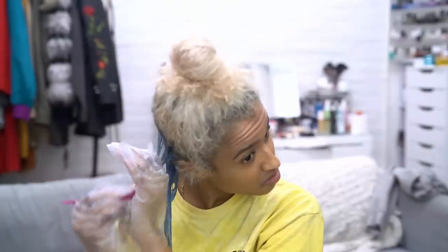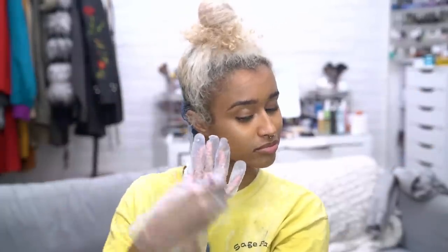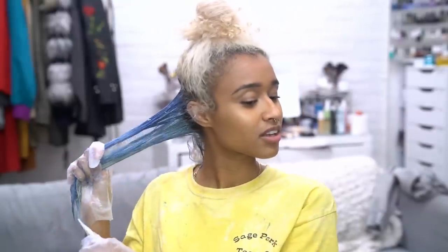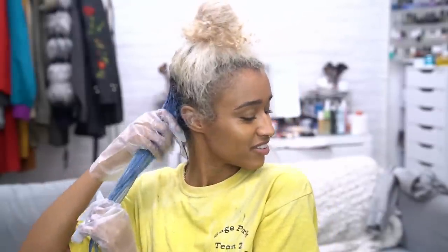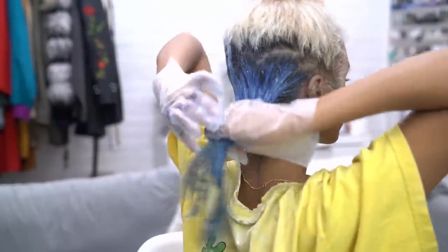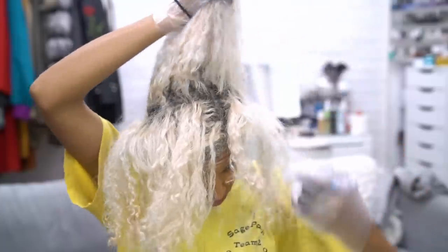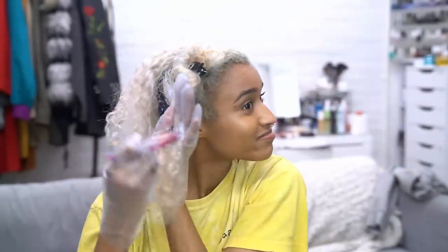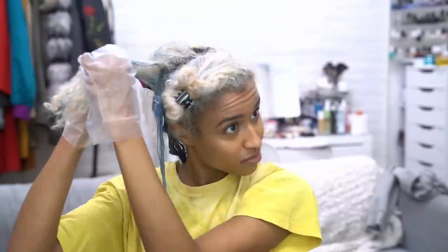I always start at the roots to make sure that the entire section is painted over, since it's easy to do with the brush, and then I finish by putting a bit of dye on my hands and smoothing it over everything and lightly squeezing to make sure that the saturation is even and that my hair texture doesn't stop me from getting it all. Now I'm taking the middle third of my hair and repeating the same steps, and you can see that the bottom is already much darker and more vibrant than it looked when we just started because it's had time to develop.